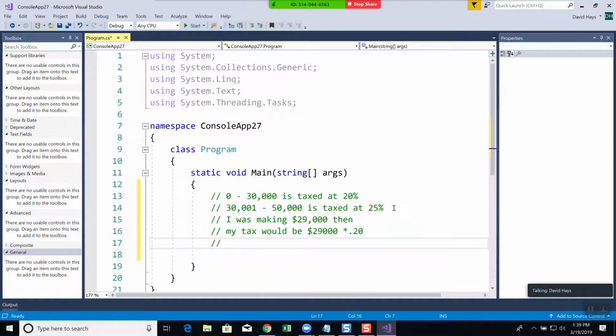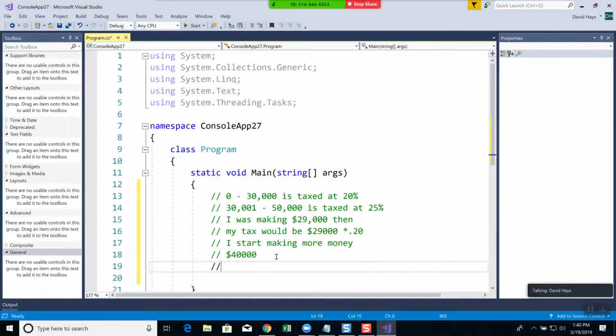Let's say I start making more money, and I make 40,000. Well, what my wife viewed this as is that you take the 40,000 and multiply it times 0.25. And so by making more money, that was going to hurt us, that we needed to be down in the previous tax bracket. And no, that's not the way it works.